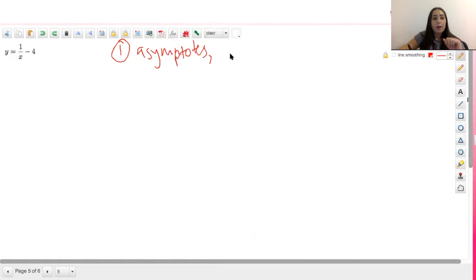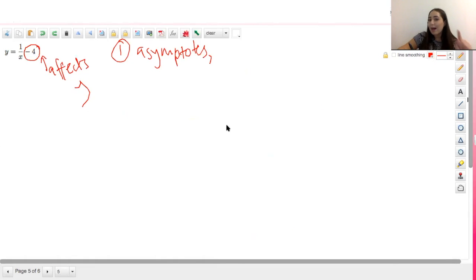So the y asymptote. Let's look at how this differs from our original function, 1 on x. So this reads 1 on x minus 4. This thing over here affects the y. So this calls for a transformation down by 4 because it's negative and it's 4. So you have to shift your original function 4 units down, okay?